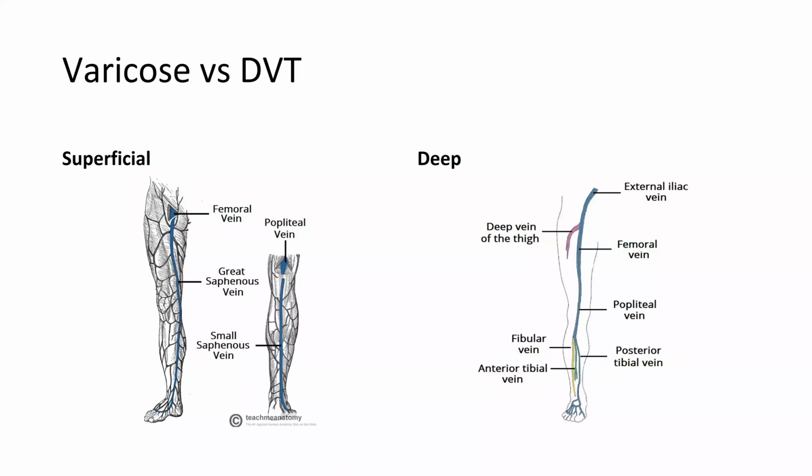And the difference really lies in whether it's superficial or deep veins that are affected. So you can learn those diagrams in your own time. Again, it's more anatomy that we don't really have the time to go over, but pretty much varicose veins is superficial. It's just from the elasticity of your veins giving out, so the blood just kind of pulls in. It looks a little bit ugly, but it really doesn't affect anything in the long run. DVTs are the ones that we're more concerned about in the clinic.